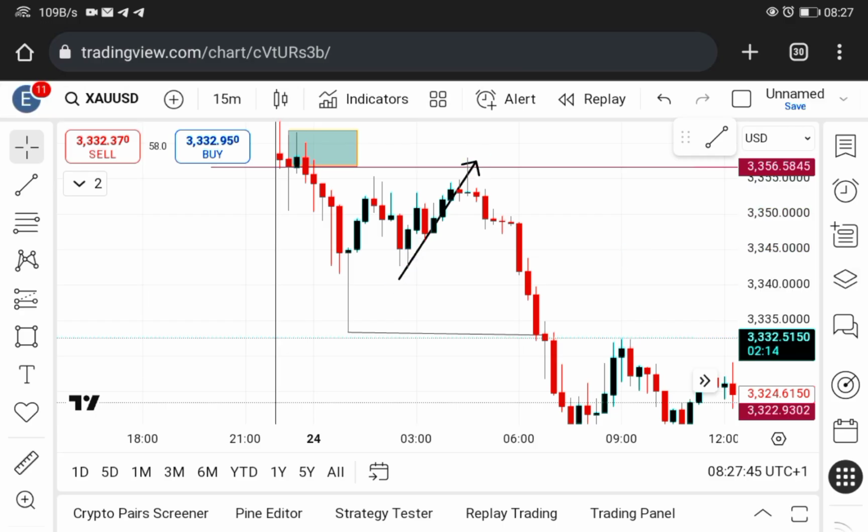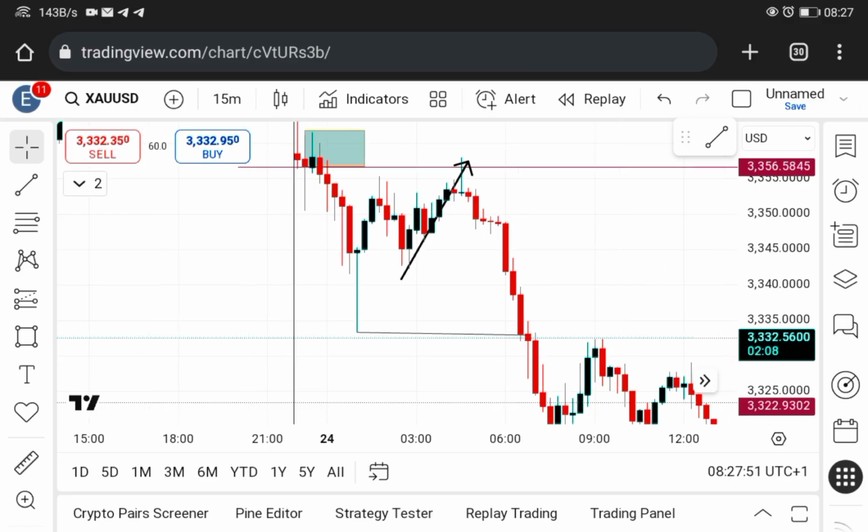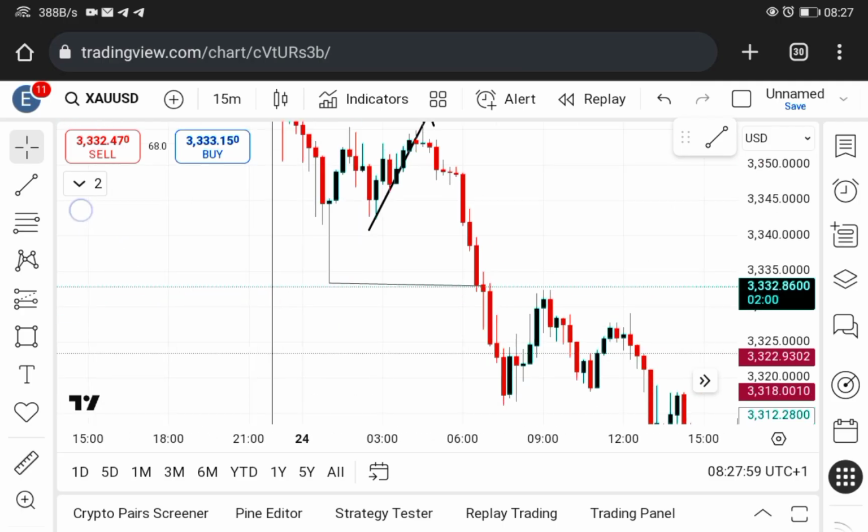That is why it is very, very important, if you want to grow a small account, you should learn how to trade gold. But if you are a learner, note you are going to lose a lot of money before you can really know how to do this. So that is what happened.